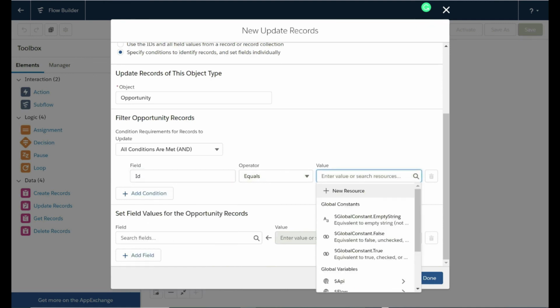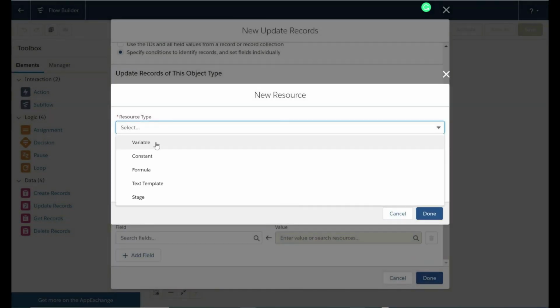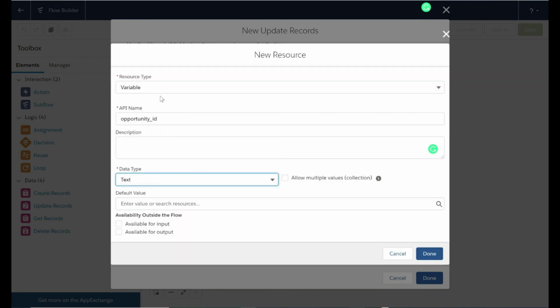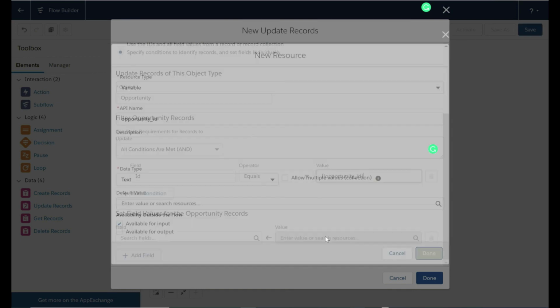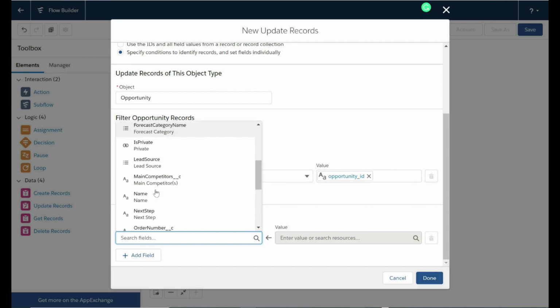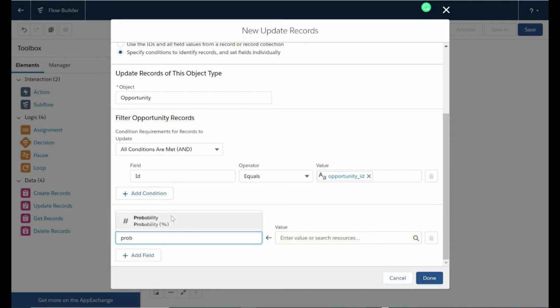Let's create a resource for that: opportunity ID. The data type will be text, available for input. And now when this condition is met, we want to set the probability to 100.